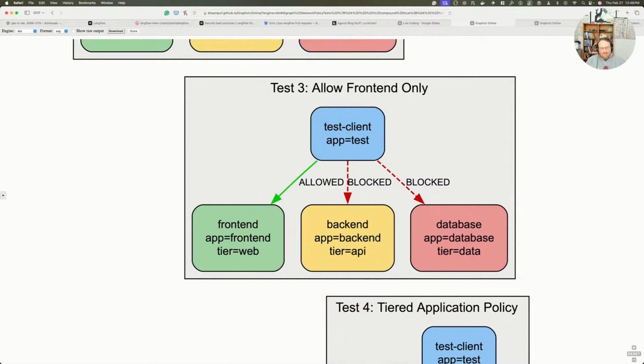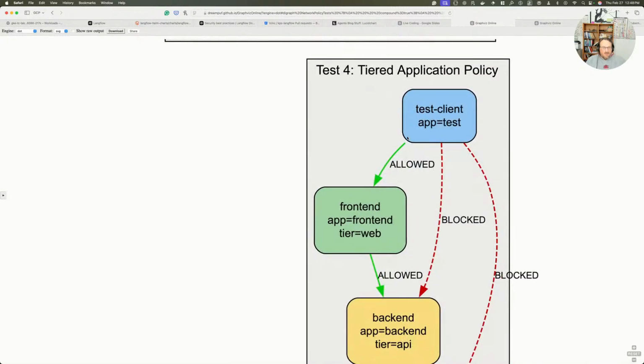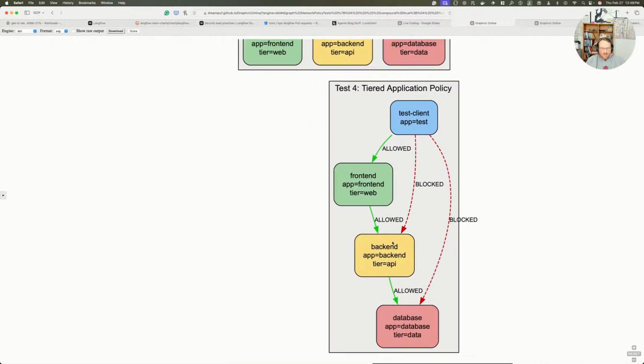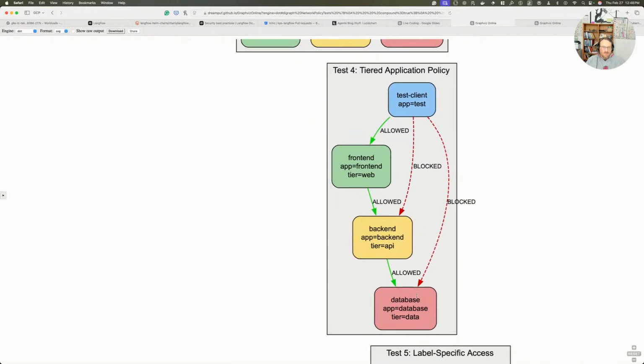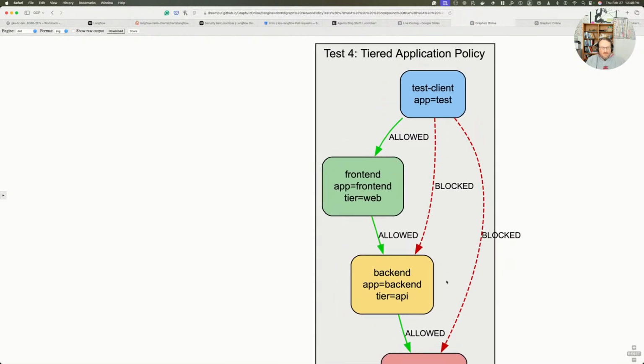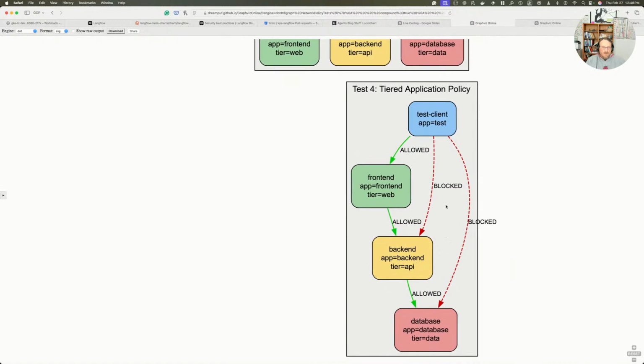Allow front end, block all the other ones. There's a tiered application here. So test client accesses front end, front end accesses back end, and back end is allowed to access database, right? And this is the one we actually really care about, because when it comes to our Langflow configuration, the browser, for example, should only have access to the front end.